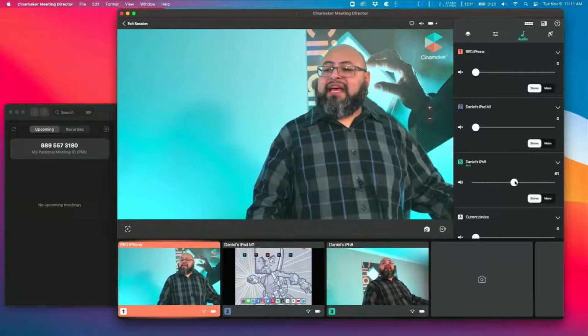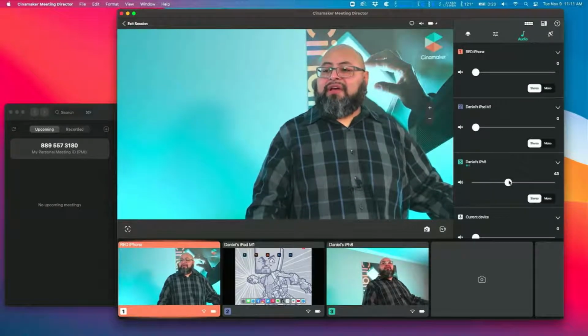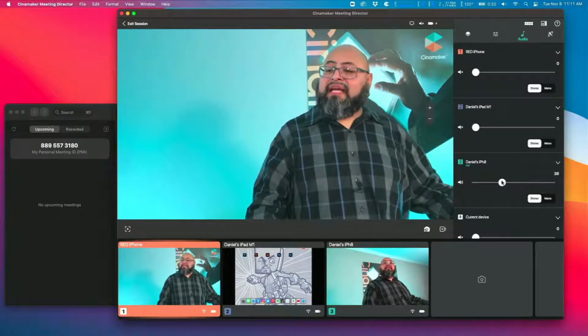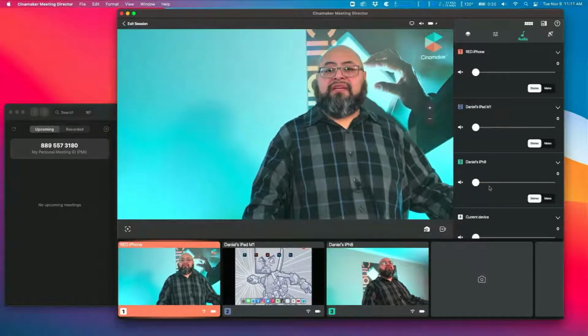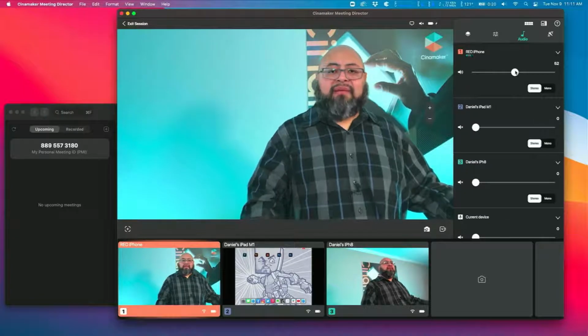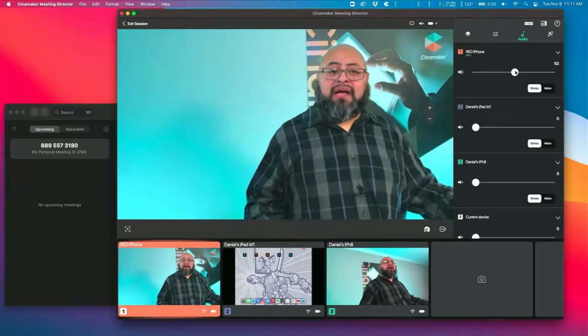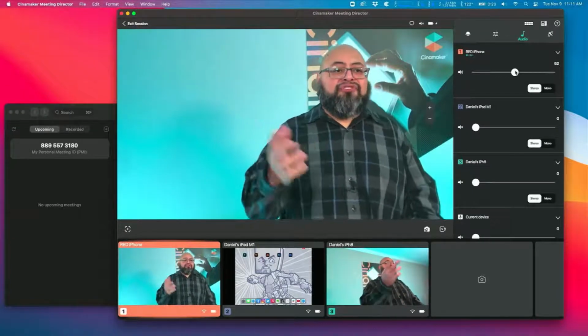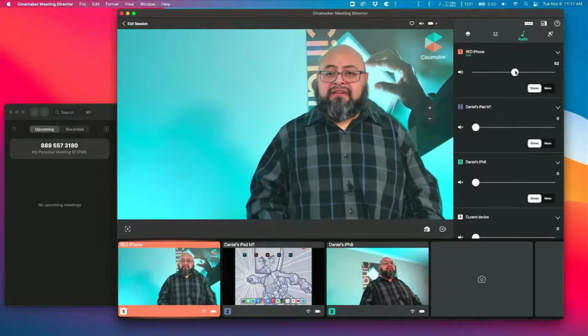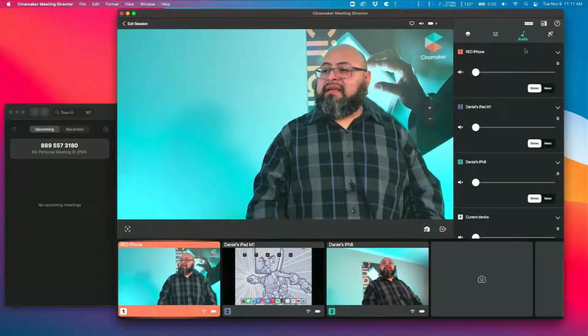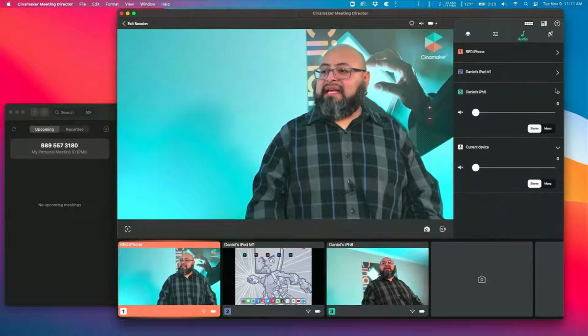And of course, I have my slider somewhere in the middle. And if I bring that slider down, then there's no audio there. I can then switch to my iPhone up here in front of me, and now that is where my audio is coming in. Now, of course, you cannot hear the difference in any of these audio sources because this demo setup is not connected through audio.